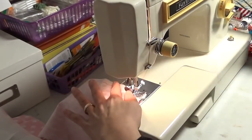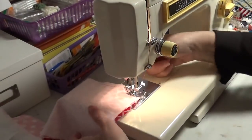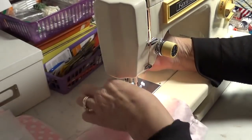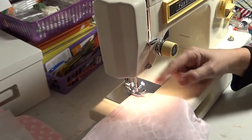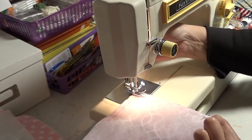inch. The corners, you want to make sure that you're not getting too close. You don't want to sew over your elastic on that side. This end you obviously will. Now you can see how it buckles up, but once you pull it, it flattens down.